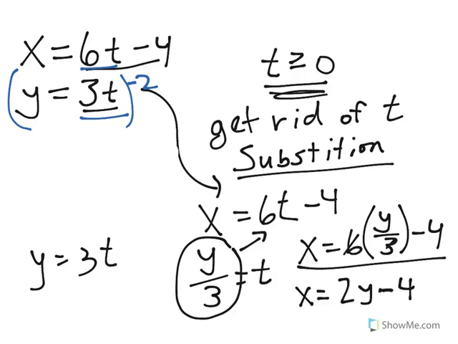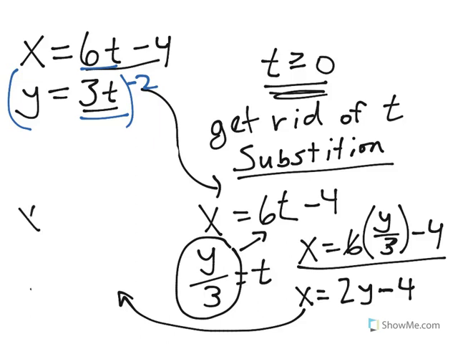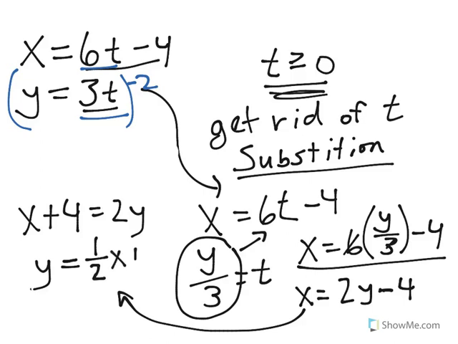And really, in an equation like this, because we like to graph in our calculator, it would make a lot of sense to get y by itself. You don't have to. Technically, this is a perfectly fine linear equation, but since we typically get y by itself, let's do that. So x plus 4 equals 2y, and then divide both sides by 2, and you get your nice slope-intercept form: y equals 1/2 x, or x over 2, plus 2.